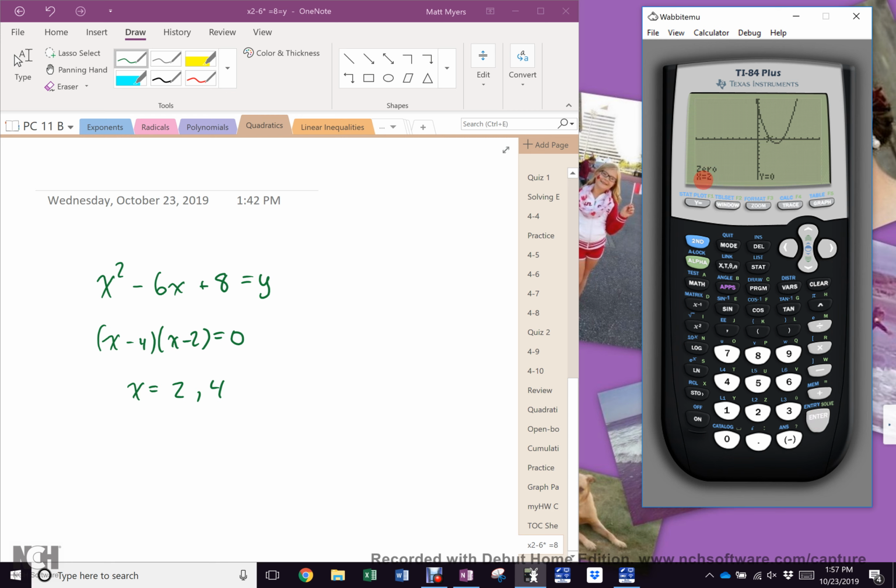Two. And X was 2. Everybody with me? X is 2 when Y is 0. Now, all of you try to make your calculator find the other root. So it's still left boundary, right boundary, but we're looking at this root over here. So I'm going to hit second, calc. What do I find? 0.